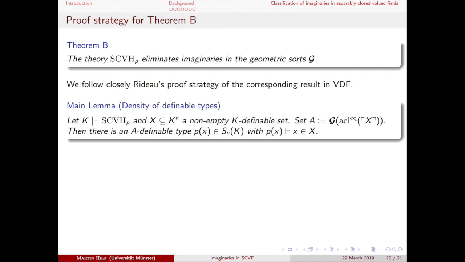For those who know stable theories, if you know that canonical bases of types over models are real, then you already have weak elimination. It's the same here. So what do we have? Take our model, take a non-empty definable set with parameters, so k-definable, of k to the n. It's enough to look at subsets which live in the valued field, so VF to the n. You don't need to look at definable subsets of the other sorts. It's enough in the home sort.